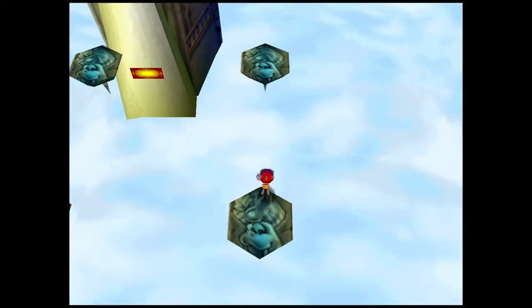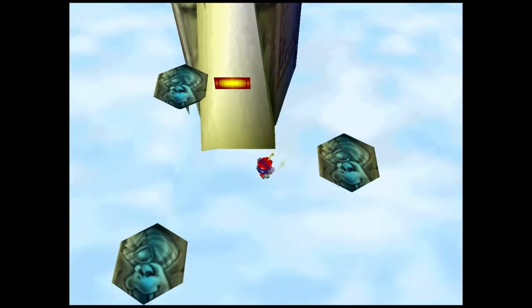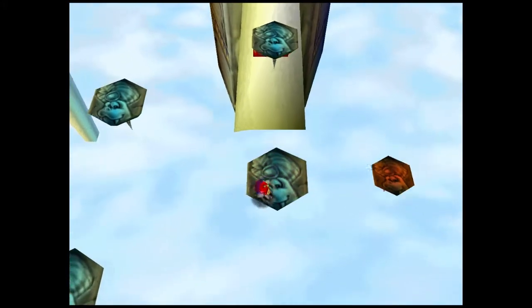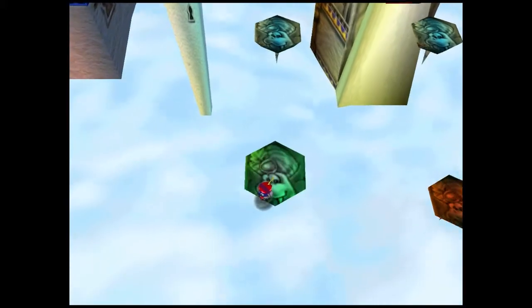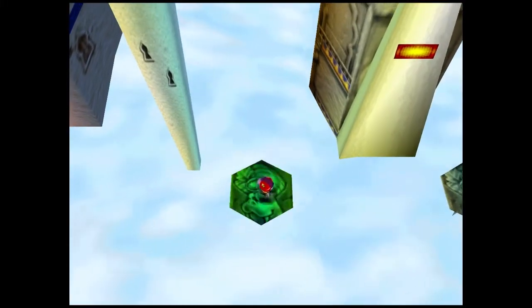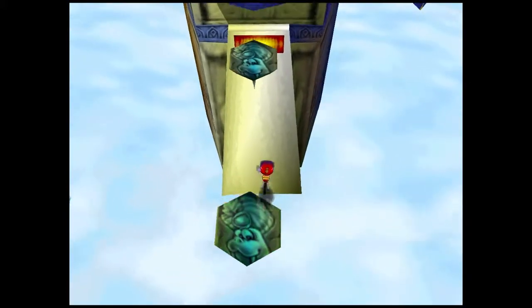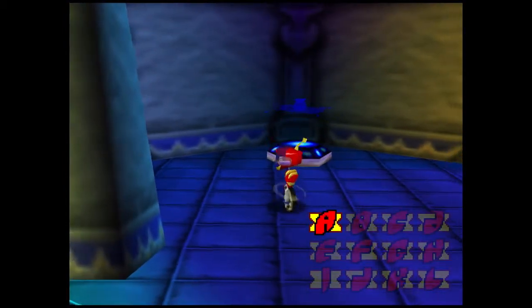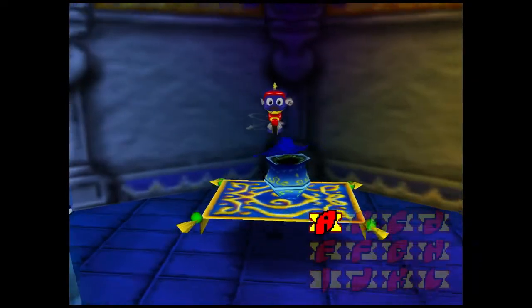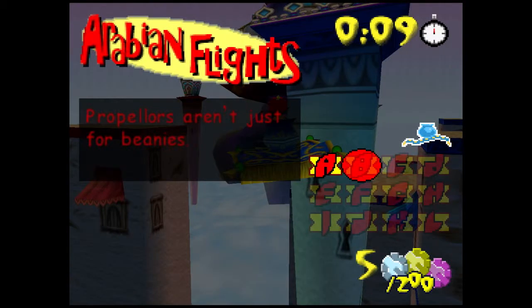What I wanted to say is that this reminds me of a puzzle that was in Jak and Daxter: The Precursor Legacy. It works similar to this. Basically, you have to press all of these while also getting to the doorway that leads you to the prize. It's the same deal, basically. The only way to do that is take your time. But anyways, next ticket is, propellers aren't just for beanies.